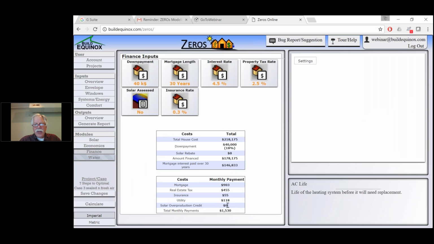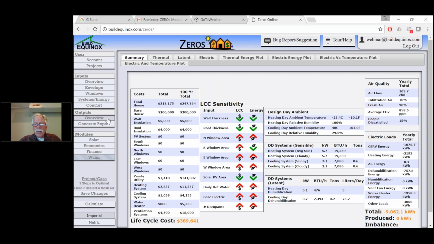On the finance side, you see that now we're less than a conventional house by sealing it up, putting in a good ventilation system for fresh air, and less energy costs for hot water. And we can see that over here, that the water heater energy dropped, so that 18 gallons of hot water per year. We also see that there's been some impact because these hybrid water heaters cool the space they're in. There is a little bit more of a heating load on the house, but there's less of a cooling load. And these are taken into account.